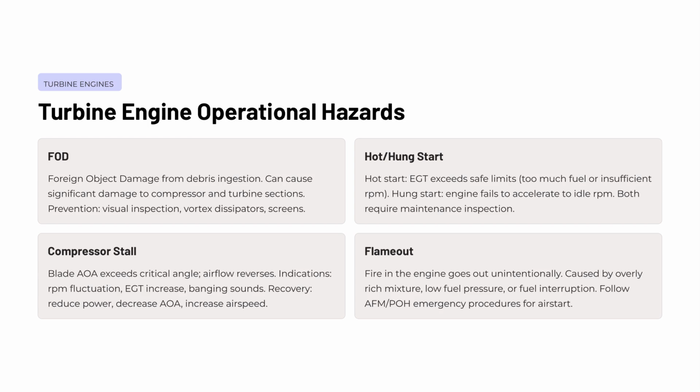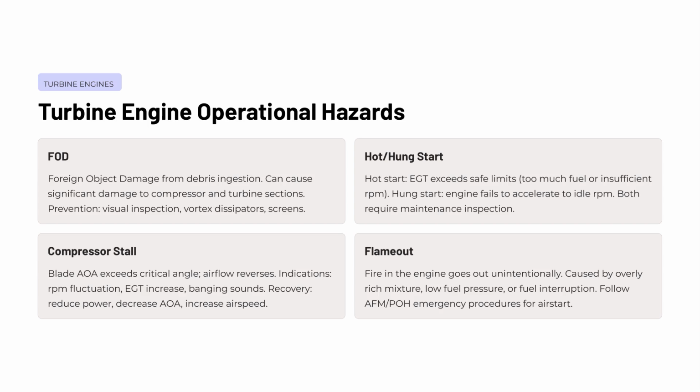Hot starts and hung starts are two distinct but related starting hazards. A hot start occurs when exhaust gas temperature exceeds safe limits, typically due to excess fuel or insufficient rotor speed during the start sequence. A hung start means the engine fails to accelerate to idle RPM. Both conditions require you to abort the start immediately and have maintenance personnel inspect the engine before any further operation.